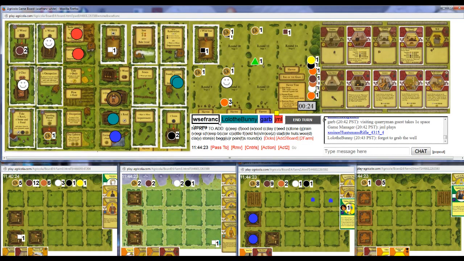I could go for the stone oven. So if I take 2 stone here, then I have stone oven or pottery available to me. Yeah, I think I'm going to do that. Because then it puts Garb under a little bit more pressure to build the stone oven really quickly if he wants it, which he can easily do. He can easily take reed, stone, food, and then build stone oven with these last 2 moves.